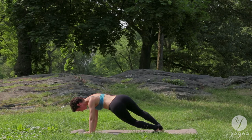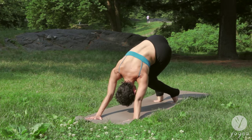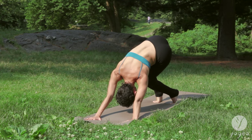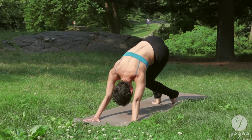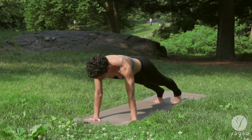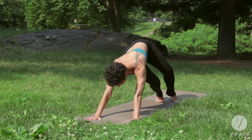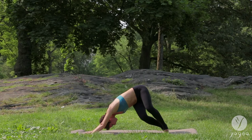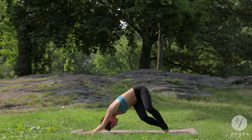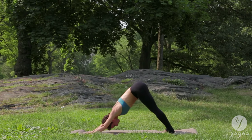Twist to the right, bend your knees, press through the balls of the feet and shift your weight back. Twisted down dog, toning the abs. Forward plank, other side. Twist, keep the contraction in your lower belly. Bend the knees, press through the balls of your feet. Back to down dog.